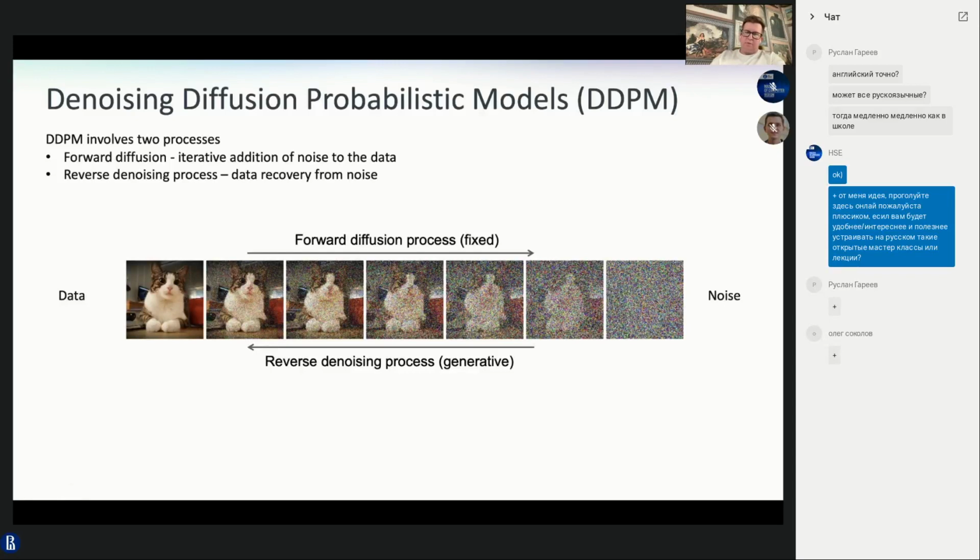The reverse denoising process is what we use in generating images by textual prompts. So we have the initial noise, and we try to recover, to denoise this data in a reverse way to get the initial data as precisely as we can. This process, called the reverse denoising process, is the core idea of diffusion models that are used in practice nowadays.